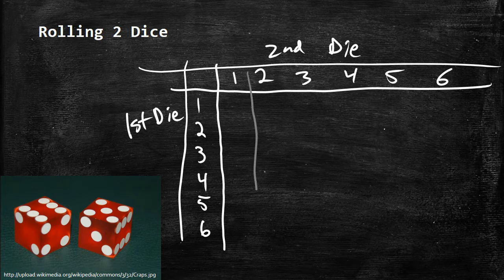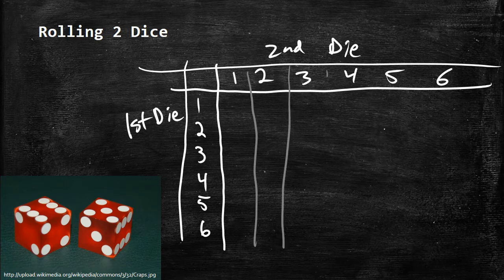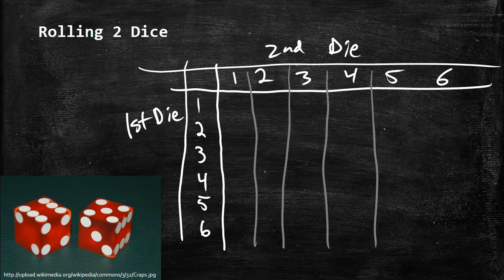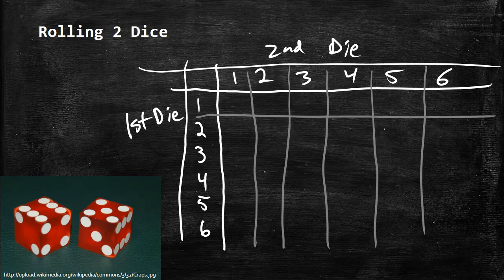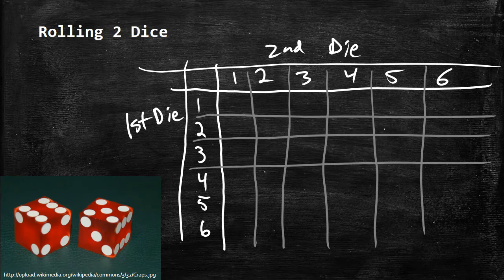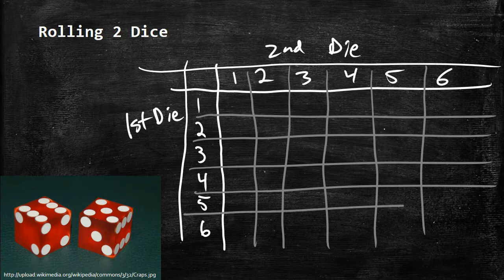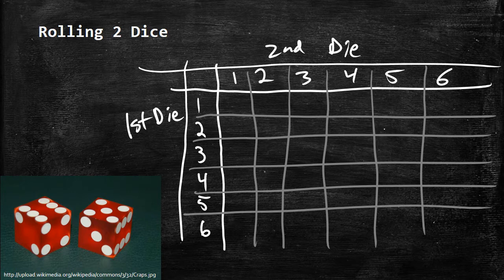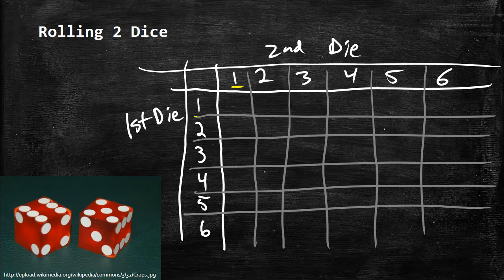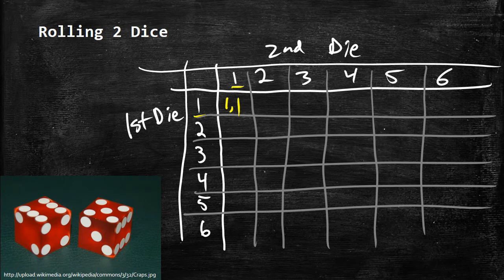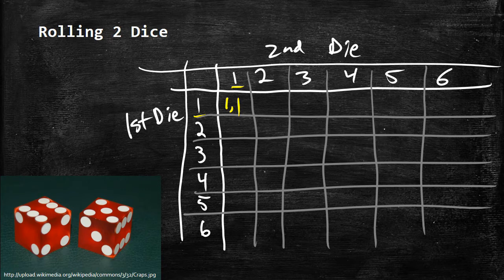I'm going to organize this into a table, so I'm going to make a bunch of columns. Hopefully you can maybe use a ruler or a lined sheet to make yours look a little nicer than this. Now I'm going to look at this. If I had rolled a one on my first die and a one on my second die, I could put 1,1 here.